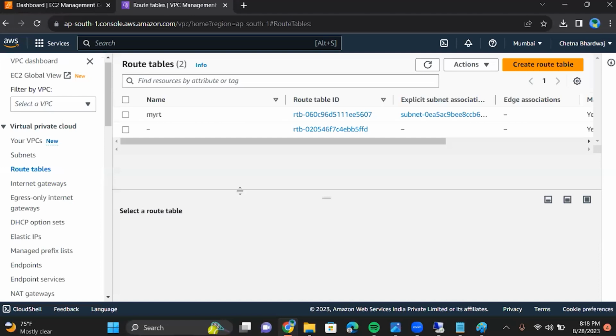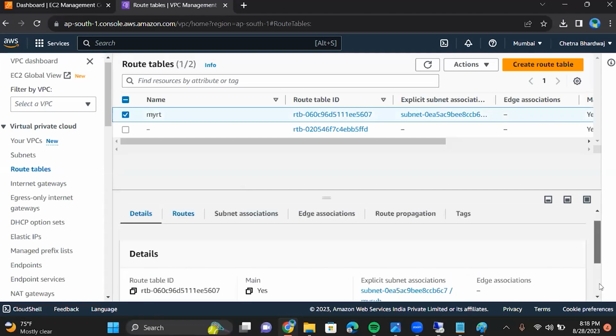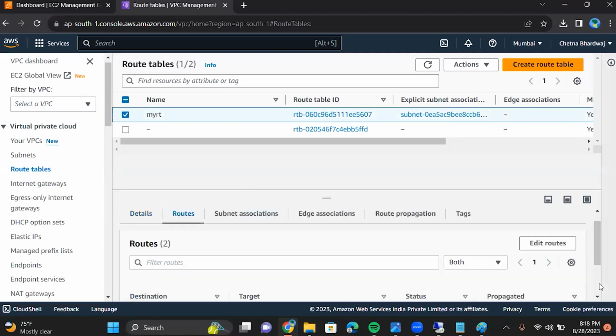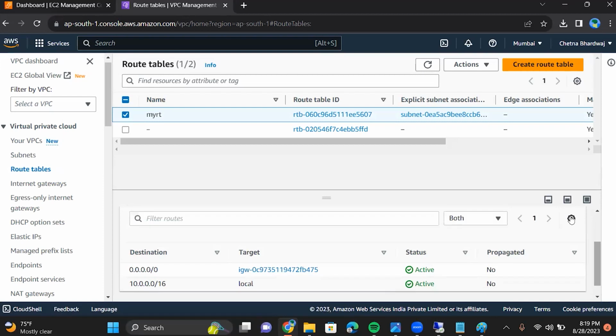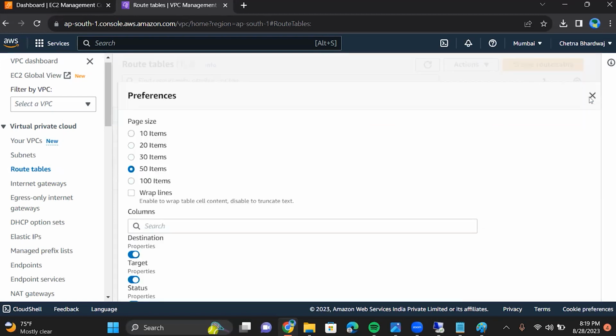Routes. In this, after doing the configuration at your router at the corporate site, after configuring the customer gateway, you will add the route. Let's read it out.